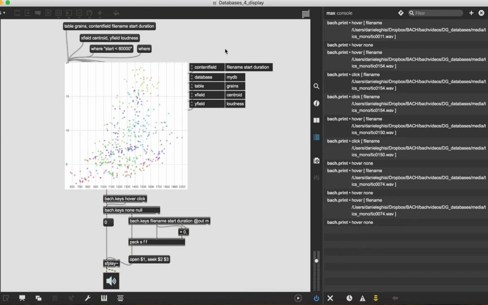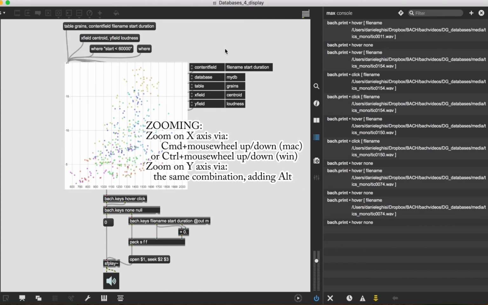You may have noticed that our points are colored now. Indeed, there are other attributes that you can modify in order to tweak the size, the color, and the shape of each one of our dots. And those are called, indeed, size field, color field, and shape field. You can set them to a column, which will then handle the color, the shape, and the size of each one of the dots. To navigate, you can use the trackpad, as usual, or the mouse wheel.